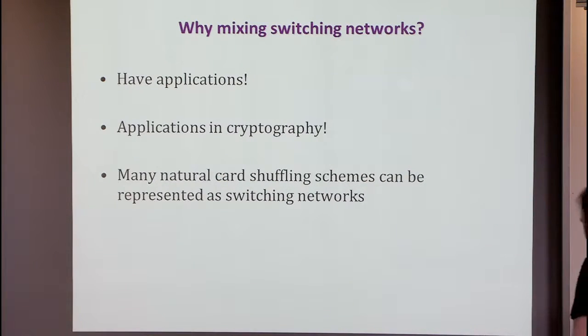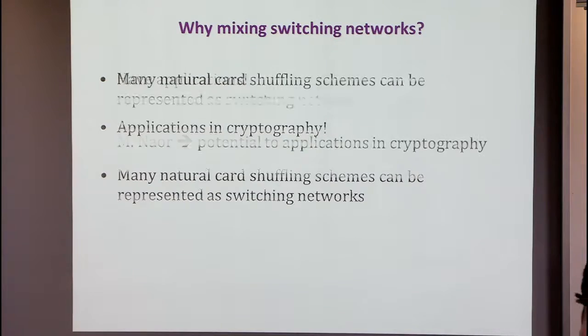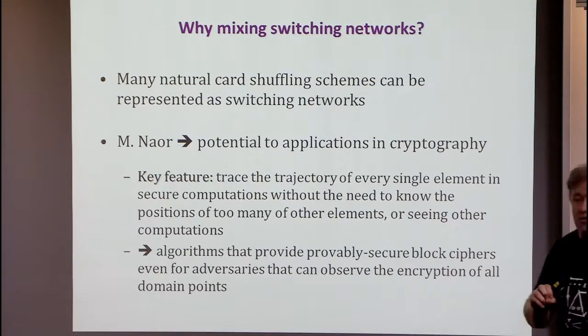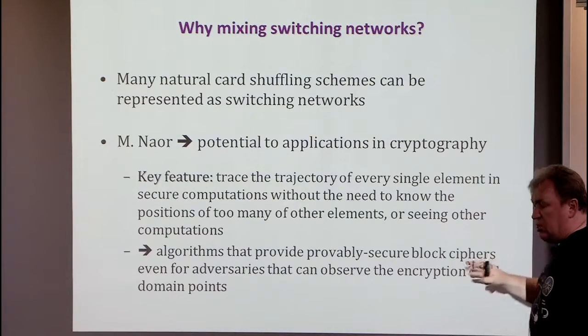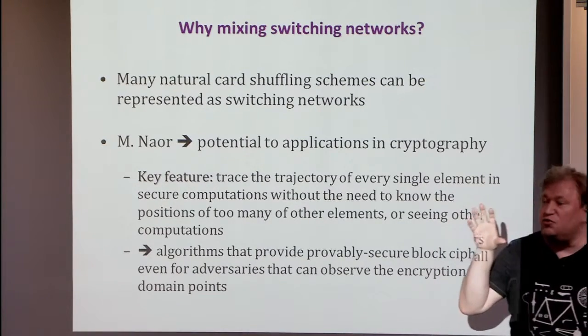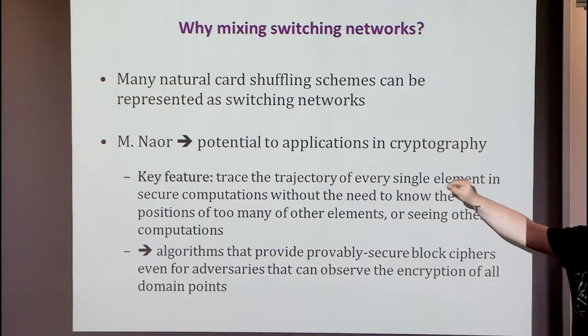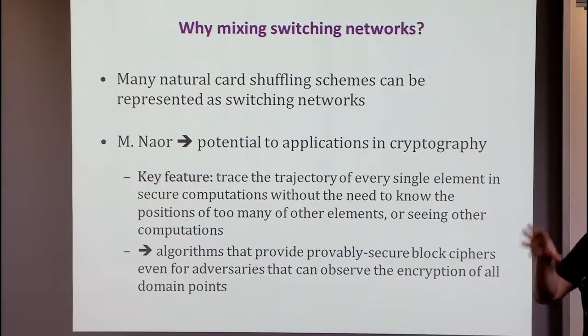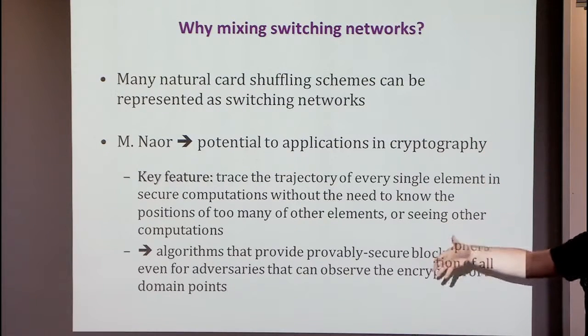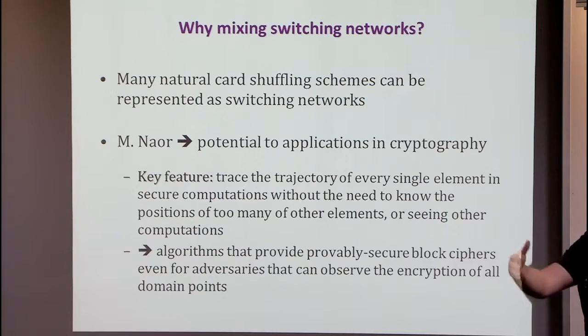Now, maybe you can think that this is some kind of odd construct, but actually people have been studying this mostly because of applications in cryptography. Moni Naor was the first who observed that if you have such a network, and you can hide the information about the way the element is transferred from left to right, then in order to detect the output, you have to reveal very many of the switches, which is difficult to do in crypto systems.